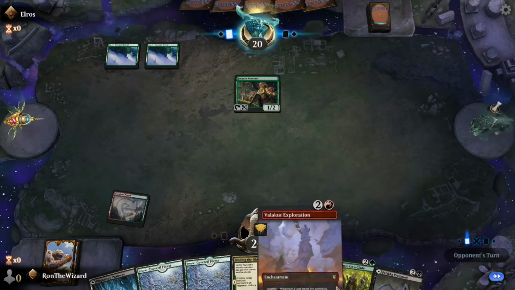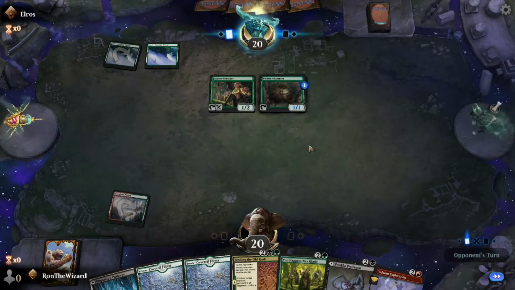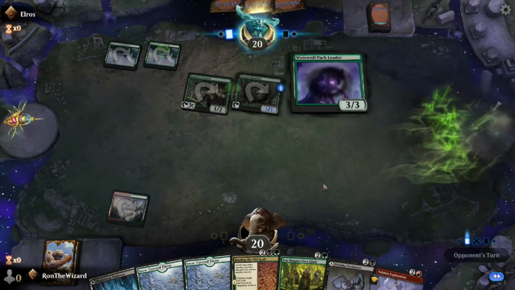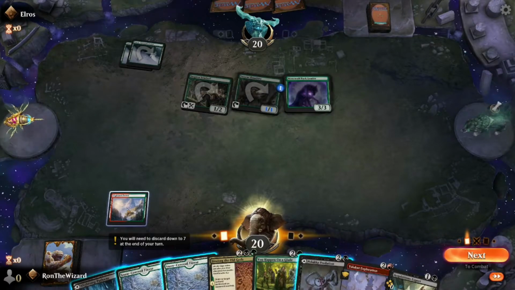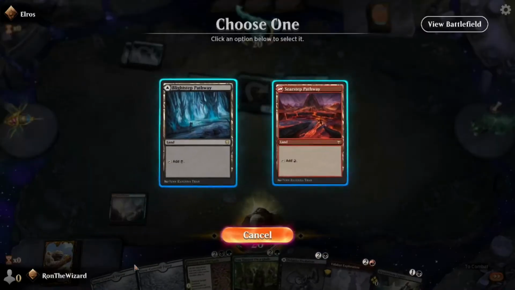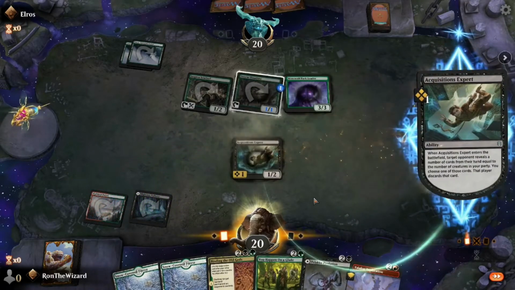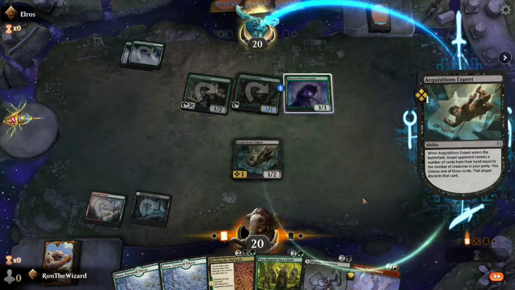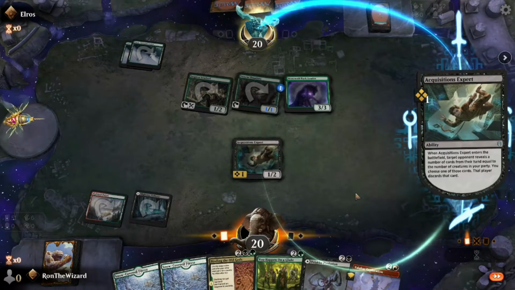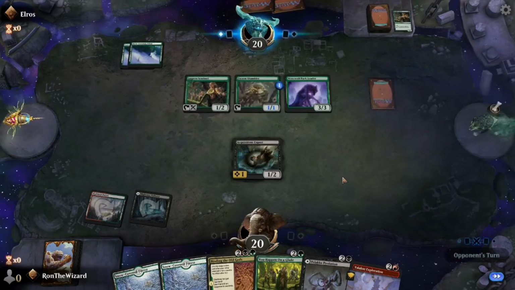I'd like to get the exploration going, I just don't know. It depends on what they do, I guess. If they have a slow start like this, maybe I can afford. Yeah. Probably not. Alright, I'll play this on black and make them discard a card. Hopefully this messes up what they're planning on doing. Yeah, not really. That's fine.